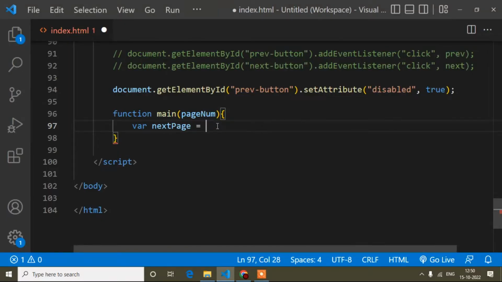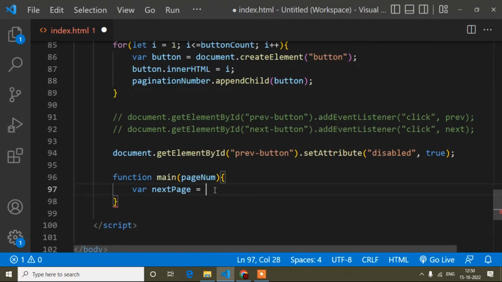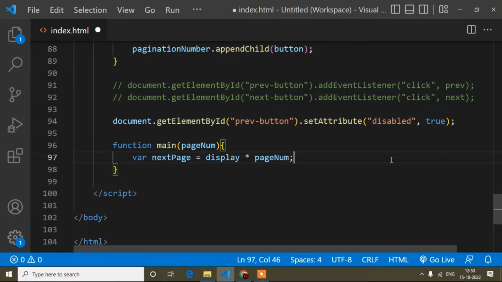Next page means first it will display up to 10, next page means 11 to 20, right? So in the next page, I'll copy and paste display into page number. If you are not getting what page number is, when I write the next code, you can easily understand it. For now, understand that display means 10 and next page means, by default, it will display up to 10, and then the next page.